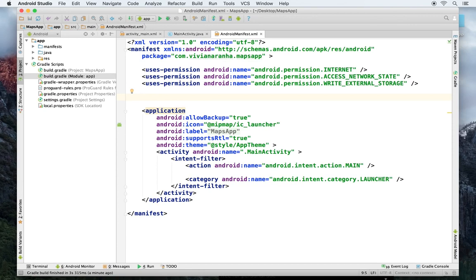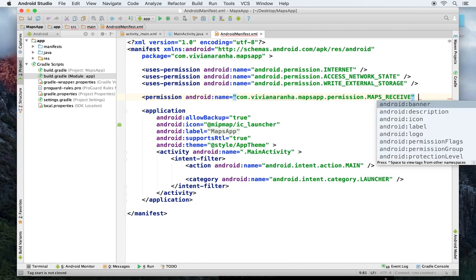Next, as I mentioned, you'll have to create your own permission and access that inside the app. This permission belongs to your app, so you have to give it a name based on your app. So I'm going to give the name com.Vivinarana.mapsapp, and I'll give one more since it's a permission that I'm creating: permission maps receive.